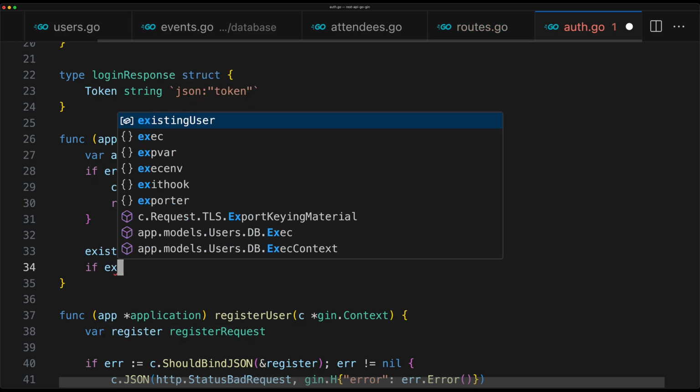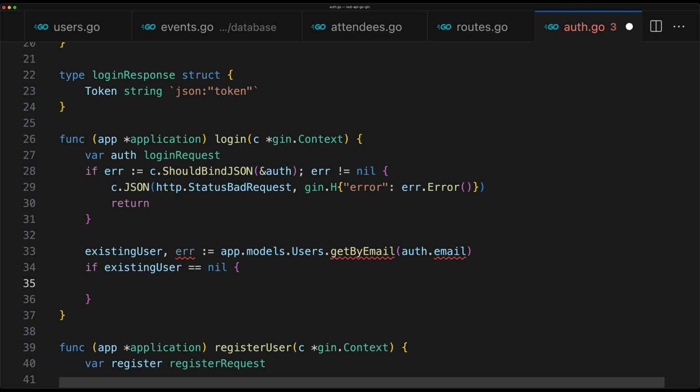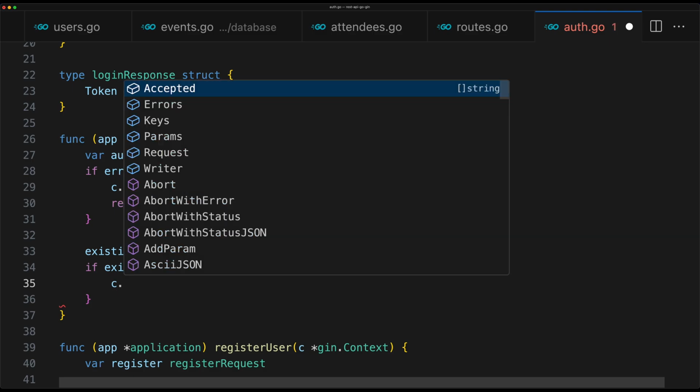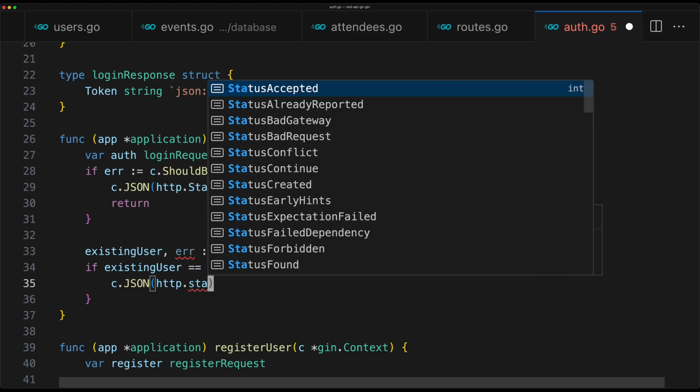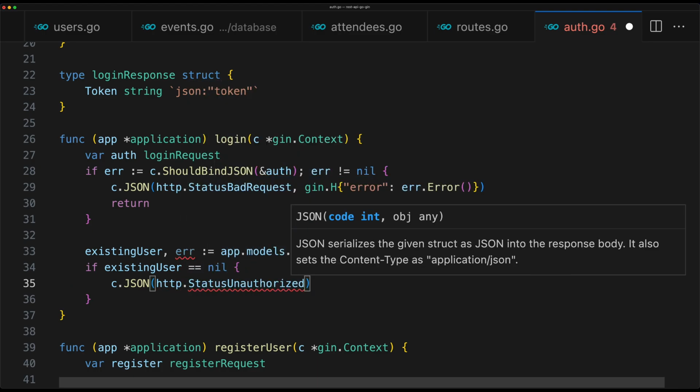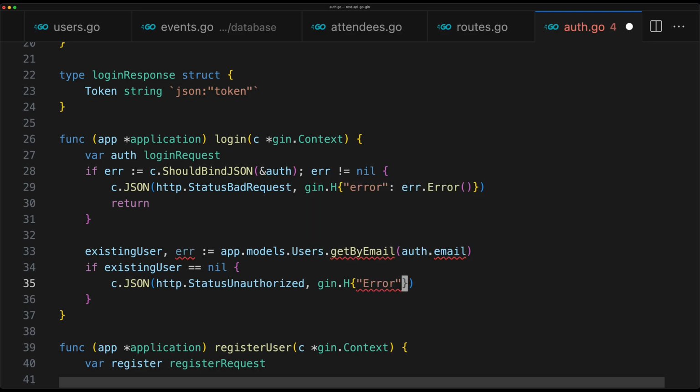So if existing user equal to nil, in that case we can just say c.JSON, http.StatusUnauthorized. And then we can say gin.H error, invalid email or password. And this should be a capital letter like this.